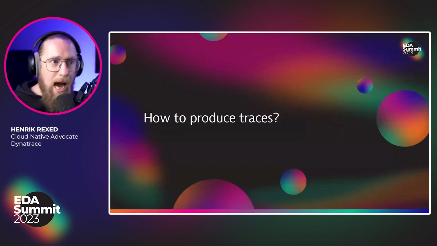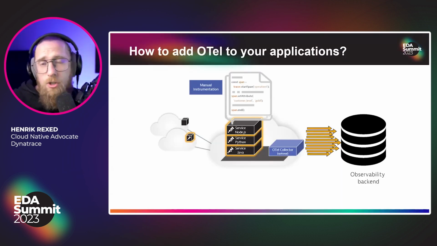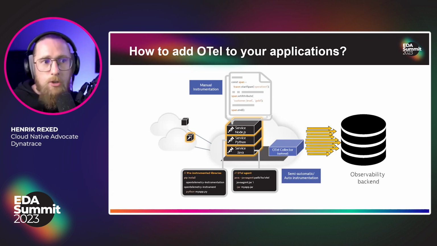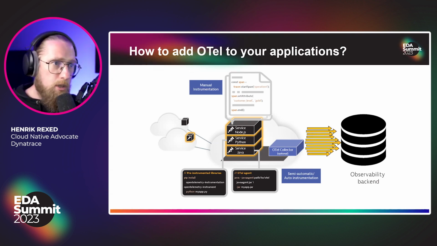Now, how would we produce traces with OpenTelemetry? There are two ways of doing it. So first, there's the manual way. It could sound very expensive, where you decide what you want to trace, which pieces you want to create spans for. I will explain what a span is. So you will have to do that from the code perspective. Or the other way around is doing auto instrumentation, where obviously it will auto instrument your code, so less expensive, but you'll see that auto instrumentation basically instruments well-known frameworks of the market. So if you're not using any framework of the market, then you may probably use manual. So usually you combine both of them, auto and manual instrumentation.